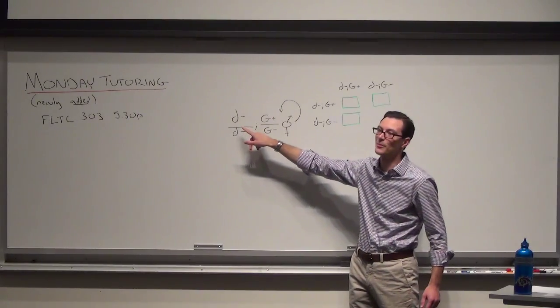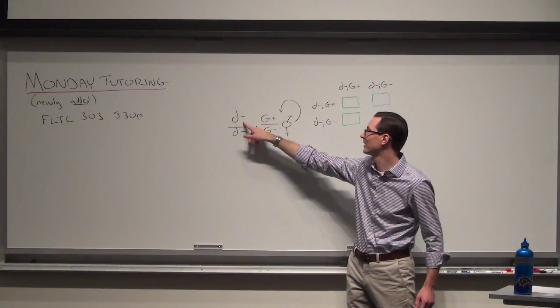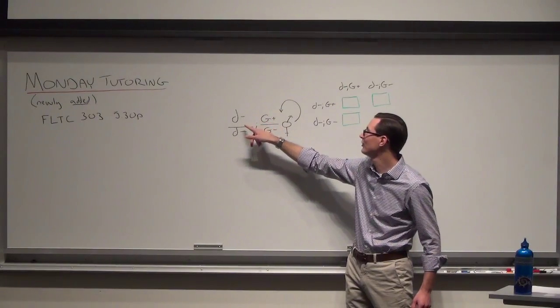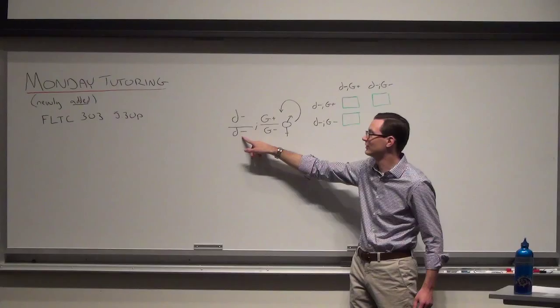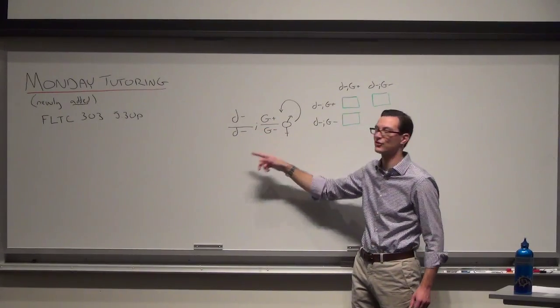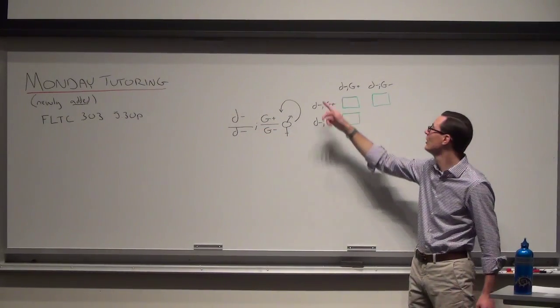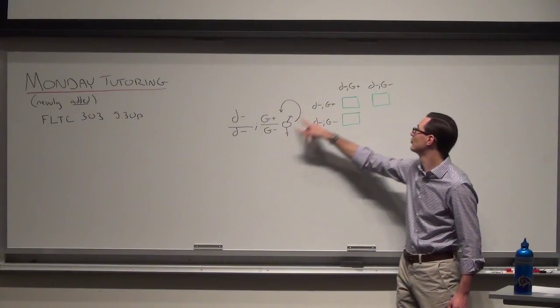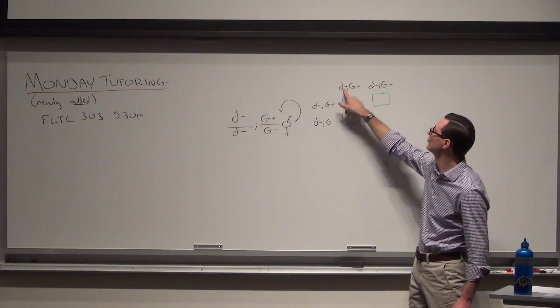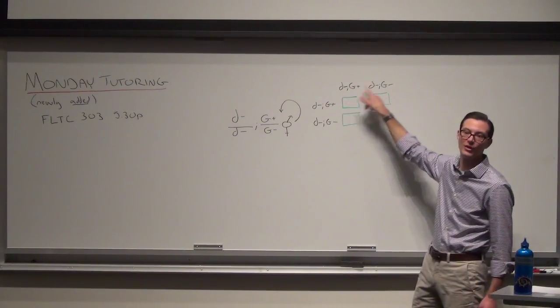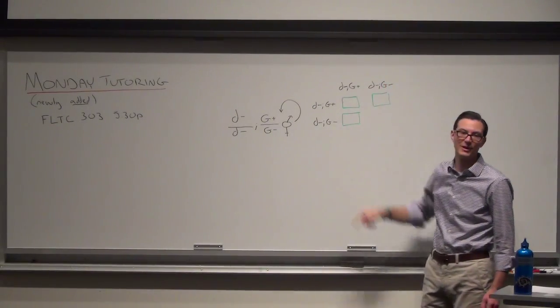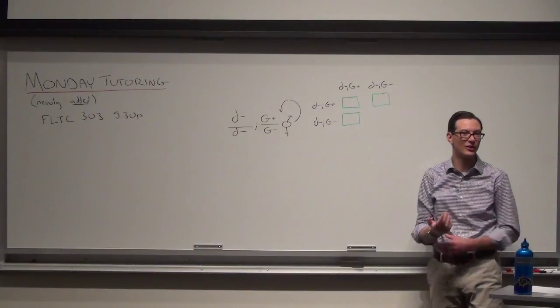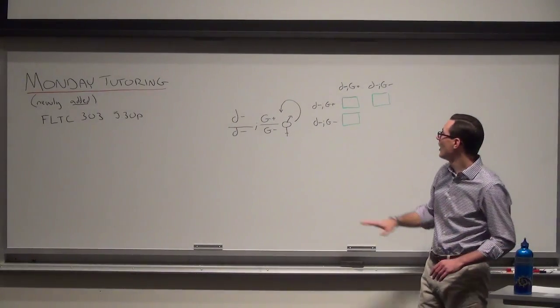Well, what kind of sperm can we make? We can have D minus G plus, or D minus G minus, or D minus G plus, or D minus G minus. So there's really only two different kinds of sperm that this individual could make: one of their two copies of the D minus, and either the G plus or the G minus. And same thing with the eggs that the animal could make. Does that all make sense? I mean, this is like high school biology for sure.